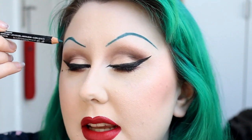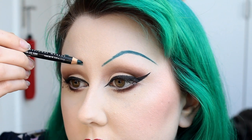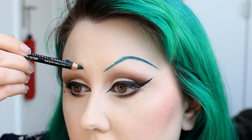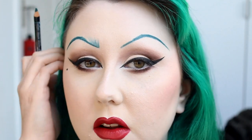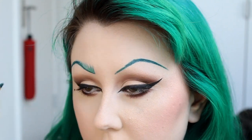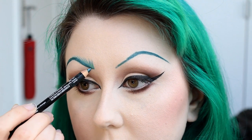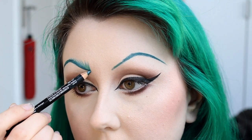This NYX one is drier and lighter so I like to use that for the front of my brow. I wouldn't have thought of buying it for this purpose, but when I was moving overseas I accidentally lost my makeup bag with the darker green pencil and it was all I had. So when I bought another one my hair had slightly faded so I got a slightly lighter one. I really like using the two different pencils in combination, but it's not strictly necessary. Now I just sort of start making hair-like strokes to give the illusion of a real eyebrow.